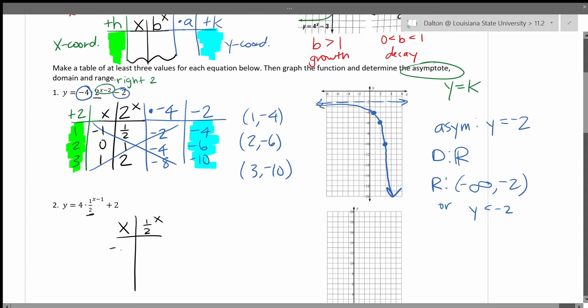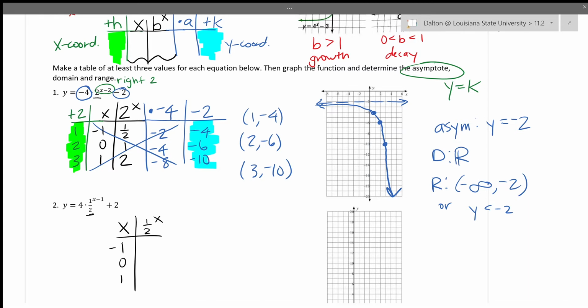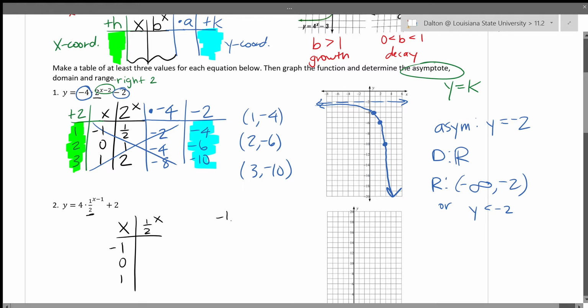Again, we're going to plug in the same 3 numbers, -1, 0, and 1. I'm going to plug in other numbers in a different example just to show you what happens, but to keep things simple, I would just keep using these 3. So when you plug these in, 1/2 to the negative first power. If you need to, go off to the side and write what that looks like if you have a hard time visualizing it. 1/2 to the negative first power is the same thing as 1 over 1/2 to the positive first power, which anything to the positive first power is just itself, and 1 divided by 1/2 is 2.